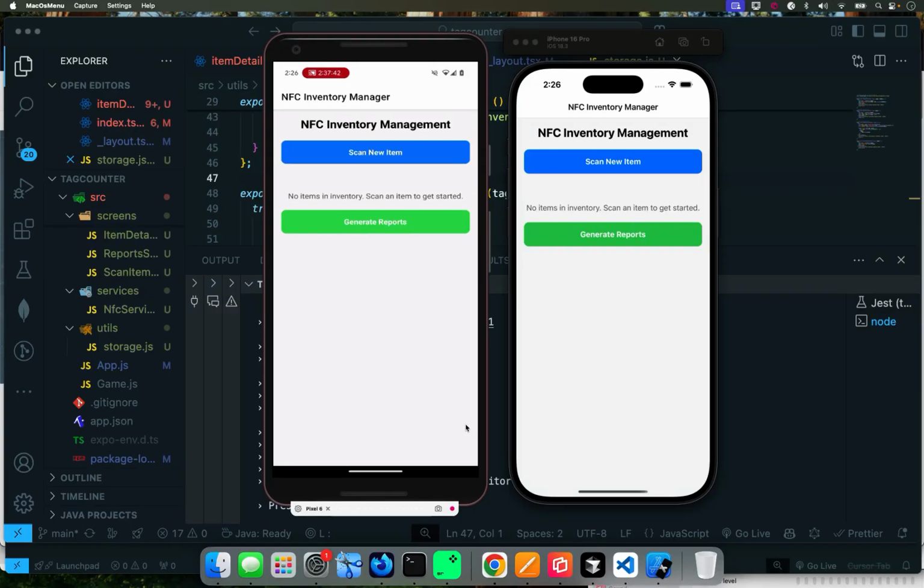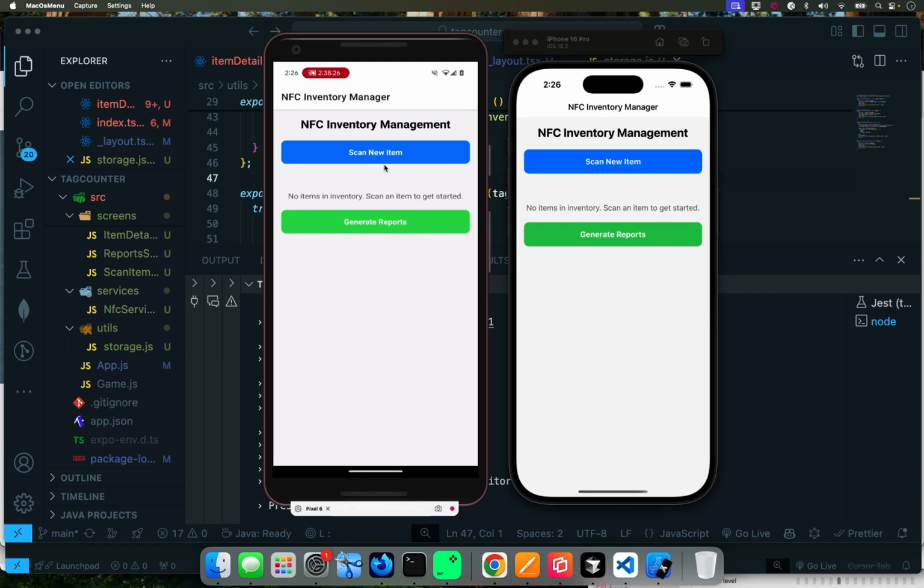Welcome to another tutorial. In this tutorial, we're going to be dealing with NFC and a lot of cool stuff using near field communications. And I'm really excited because I've been wanting to do a tutorial on this for a long time. Basically, we're going to create an NFC inventory management tool where you're able to scan items like an inventory, and it will store the data into a database, and then you can email it, keep it, text it, make it into spreadsheets, anything you want to do. I'll show you how to do that from scratch.